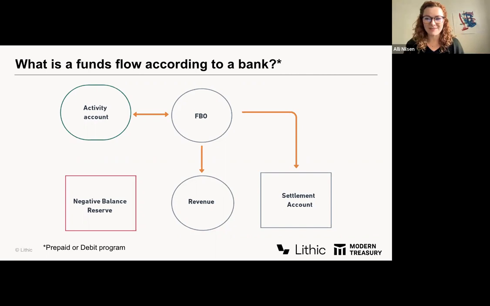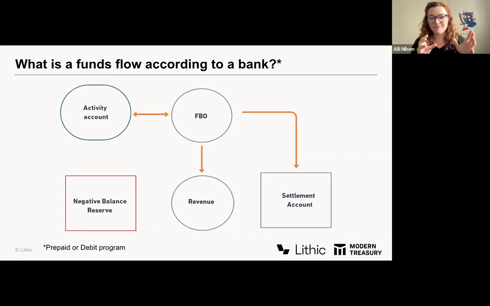The final account in this, it's pretty straightforward. Banks are risk averse. They are very risk averse. So at the end of the day, a negative balance reserve account is a CYA for the bank. If you have to look up what the acronym of CYA is, please be my guest. I don't know if I'm allowed to use the word ass on this, but we're going to send it anyway. It's definitely a cover your ass account. And that's just a requirement. I've never seen a program move forward without a negative balance reserve. And the amount of money that goes in it, again, is contractually based on how risky the bank thinks you are.